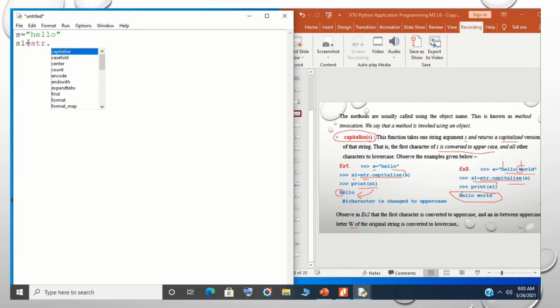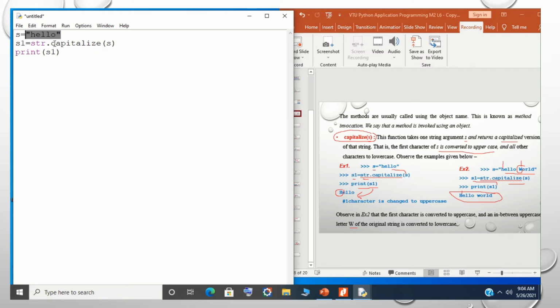The function is capitalize of string, and the argument is s. After that, we are going to print s1. So here hello is the string, and all characters in the string, h, e, l, l, o, are lowercase.